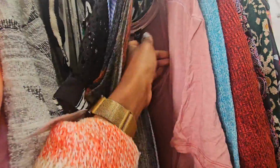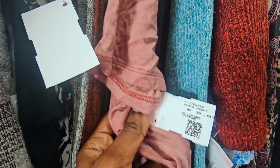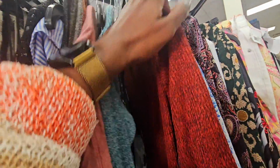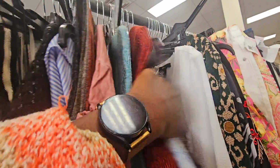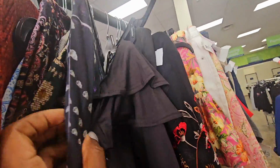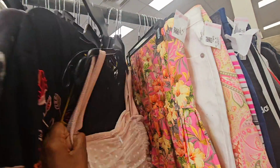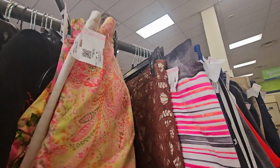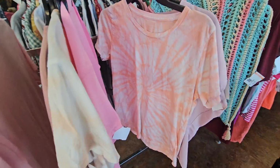Most of my dresses at thrift stores are $10 and up. That's pretty normal for my thrift stores. So I ended up getting a couple things off this rack that you will see in an upcoming thrift haul. But look at how big this rack is. A ton of bread and butter, lots of dresses, Ann Taylor, Chico's. You saw the Knox Rose piece. What are those pants I just passed? Turns out those pants were like Forever 21, you guys.